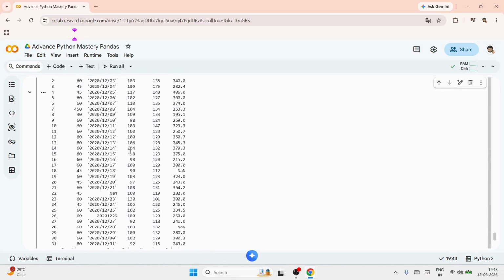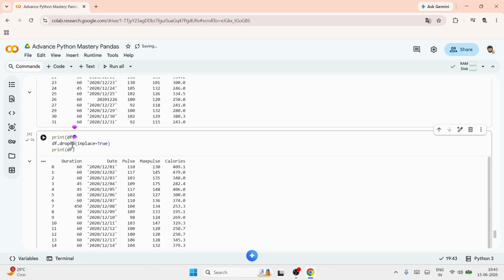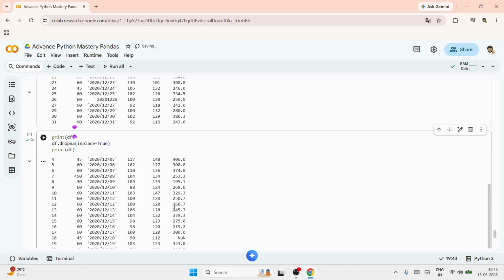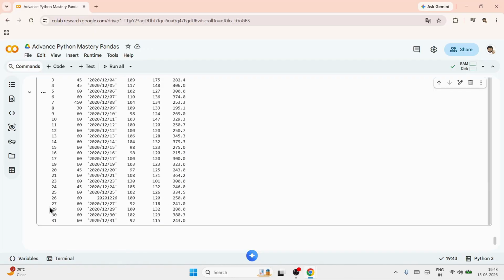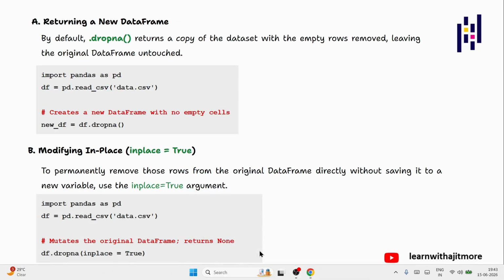Okay. And when we did df dot dropna and inplace equal to True, in the same data frame, those null values are gone. Can you see the 28th row is gone? Then the 18th row is gone. 22nd row is gone. Okay, guys. So I hope you're understanding that.